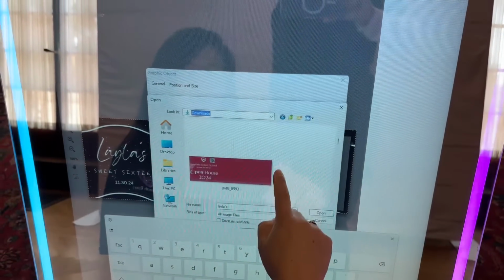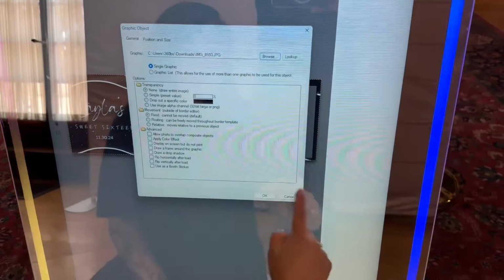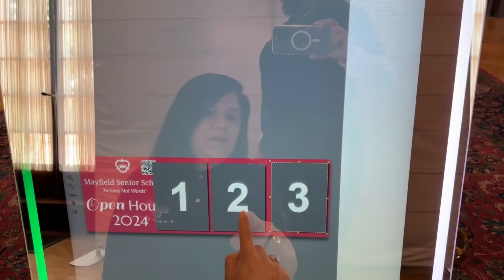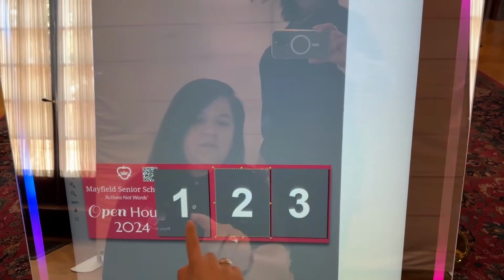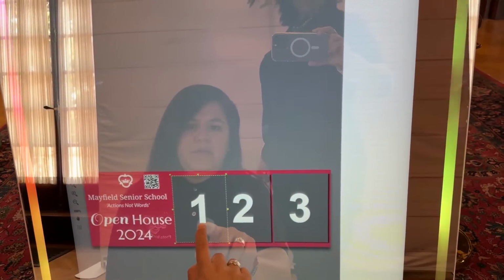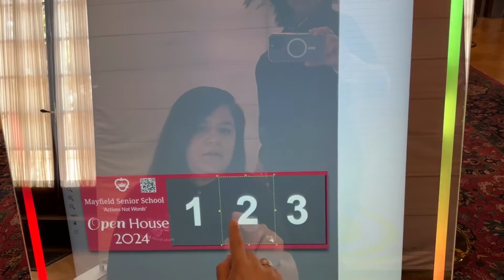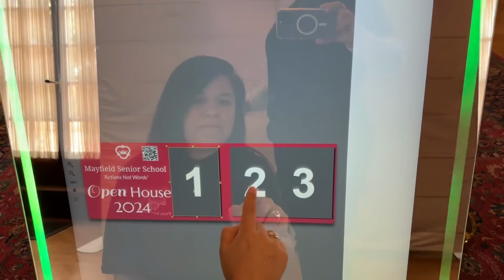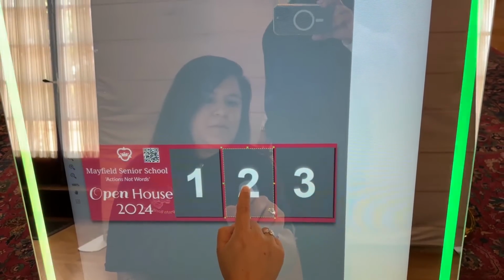So I don't need that one, I need my 2x6. There it is, perfect. And now I'm ready to rearrange my photos too, and maybe need to make this one just a bit smaller. One, 2, and 3.